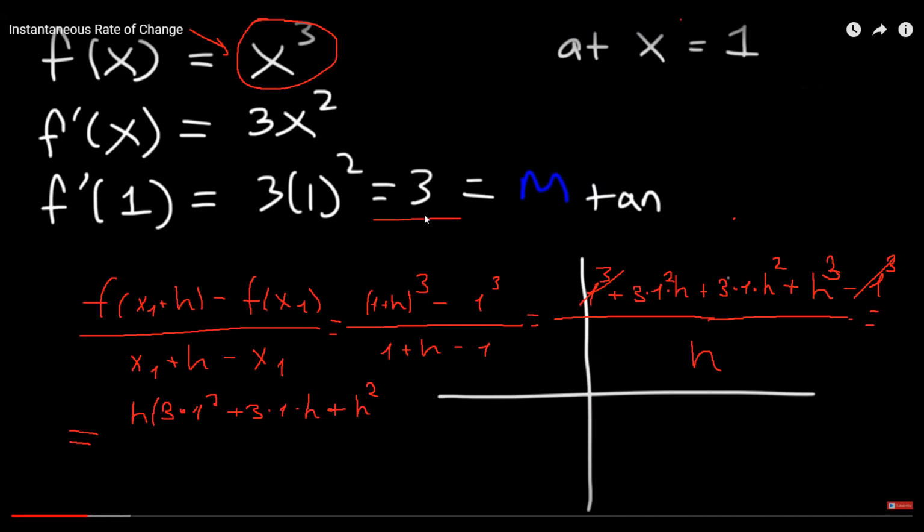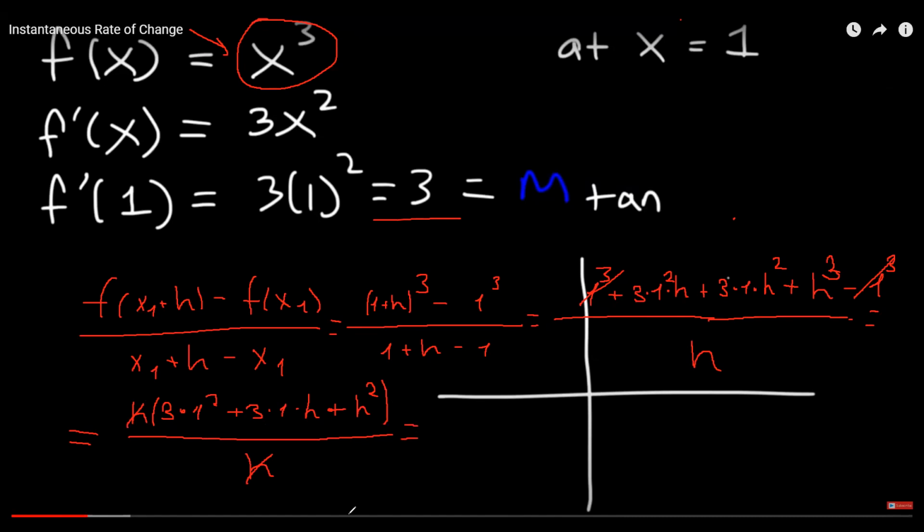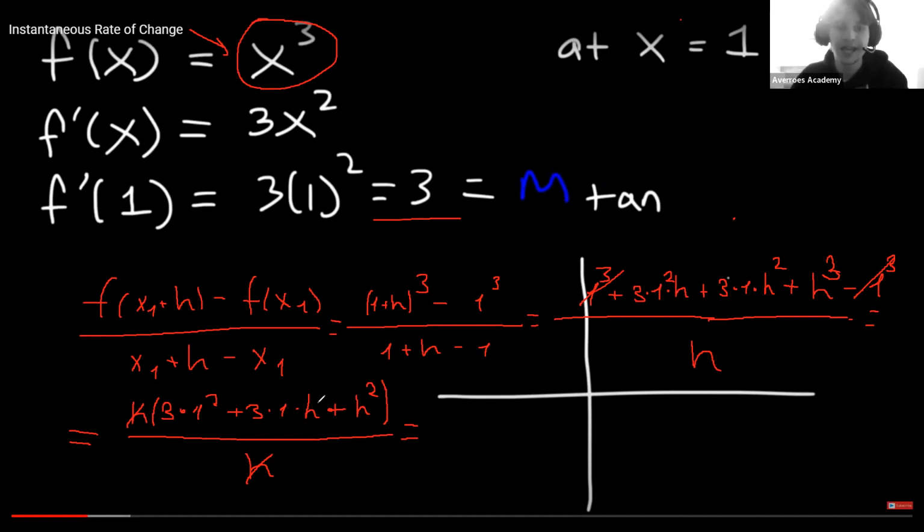Finally, we got it. Look, and here's when the magic happens. You see, because we said that h is traveling to 0, but it's not equal to 0, we can substitute those multipliers here, because we cannot divide 0 by 0, but we can divide small one by small one, right? So we're dividing that, and now we're sticking the values for h into this formula. What are we left with?